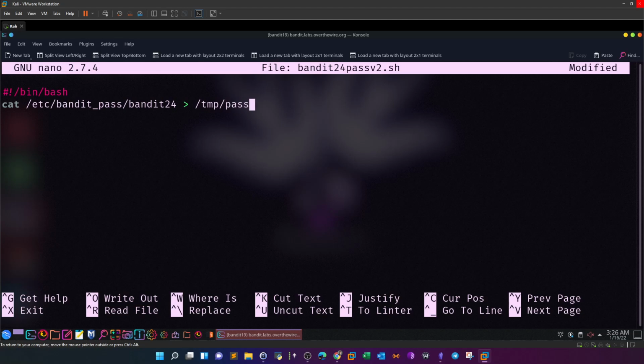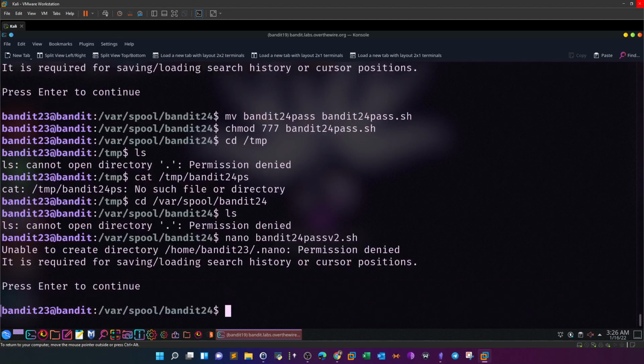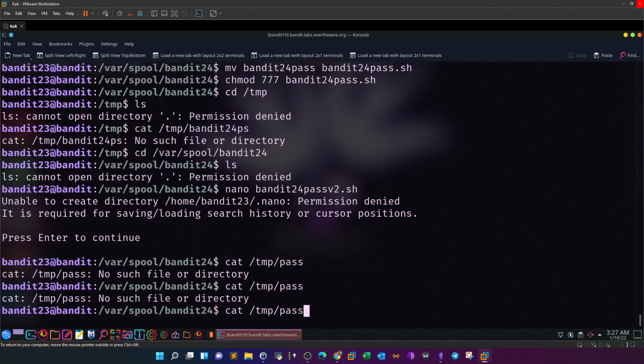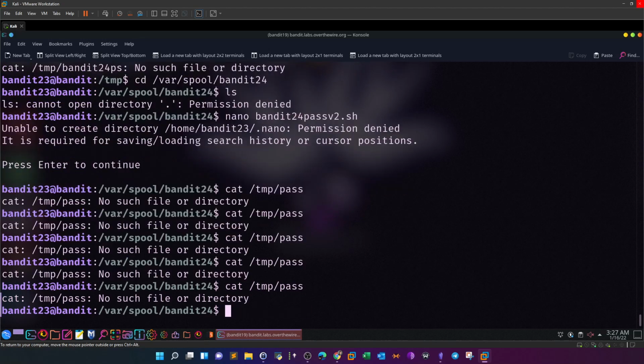Just name it as pass, nothing complex. Okay, now we're going to wait and see if the password has been created. Pass, not yet. Let's give it a minute to run.